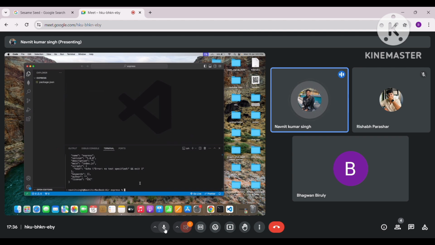Now I need to download Express.js. npm install express. It is downloading. Here we can see that a new file, package-lock.json, has come. Okay, now I have imported all the required modules.